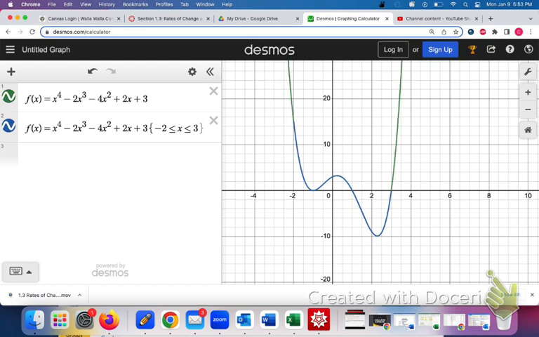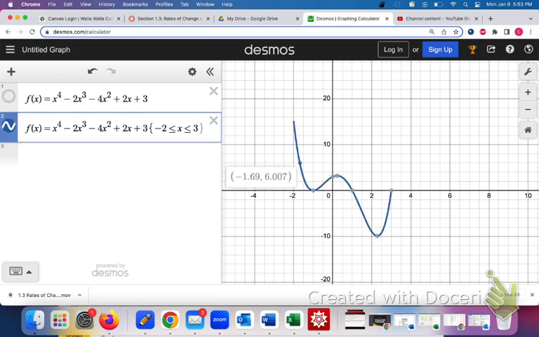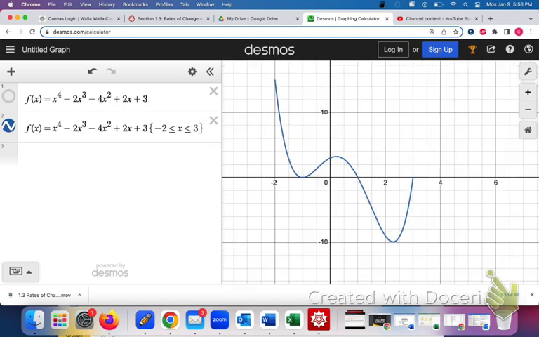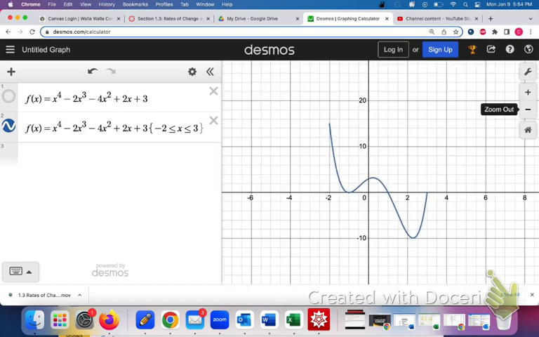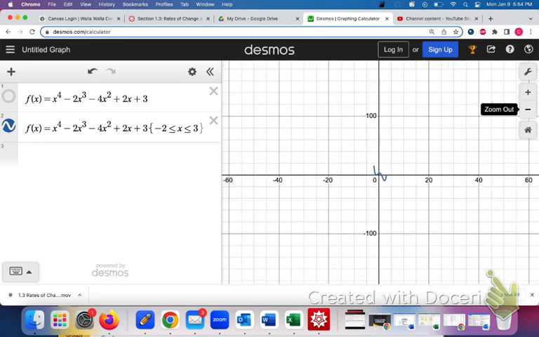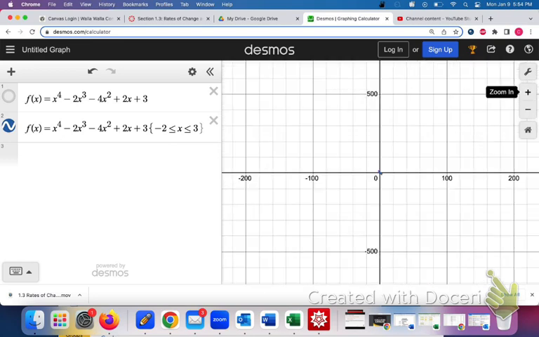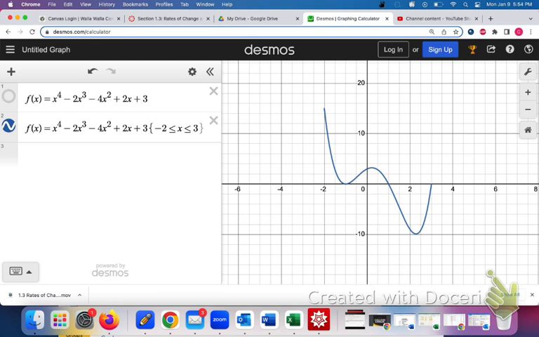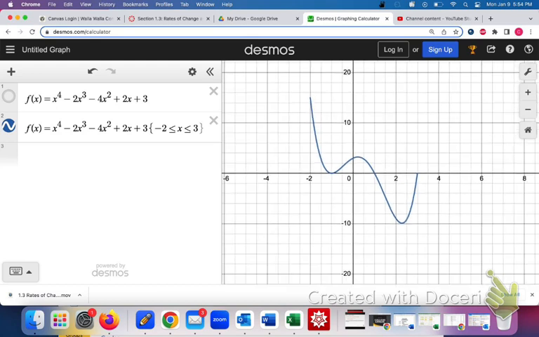Now, of course, here's the entire function. And then I can click on the little number 1. I can click on the green squiggly line on the left, and that'll just give me only the second function that we're graphing. Again, I could play with my window. If something's not fitting, a lot of times you have to zoom out to see how wide your x-axis should be and how tall your y-axis should be. But I think I'm good just working with what I have here.